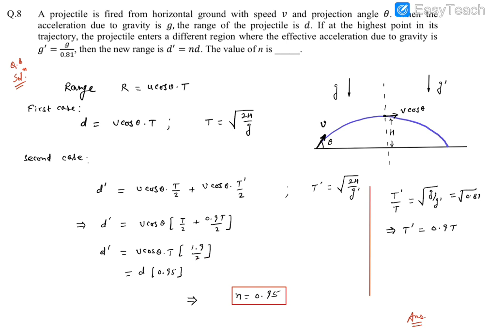Now, this is the original range d, and this is 1.9 by 2, that is 0.95, so d prime is 0.95 times d. Therefore, n must be 0.95. That's the n we were looking for.